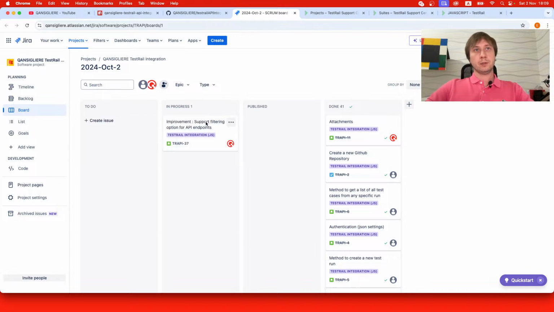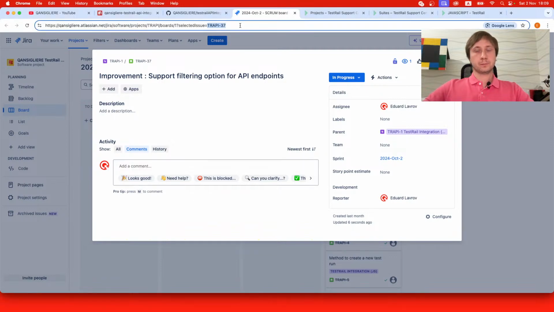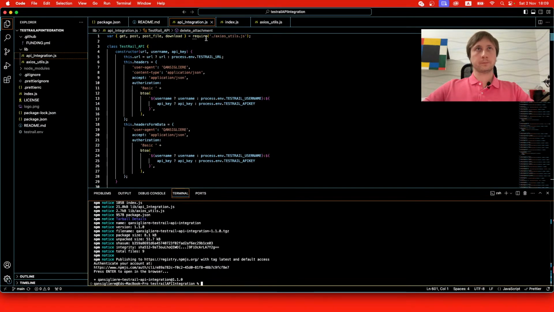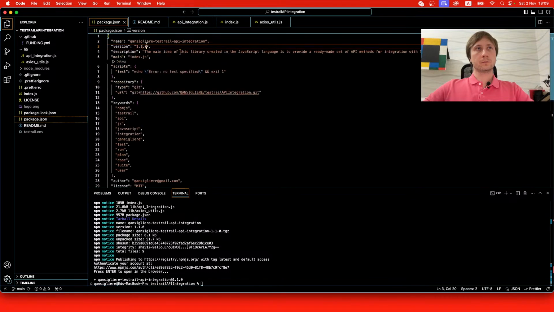Support filtering options. Okay. Okay, let's implement it. Done.